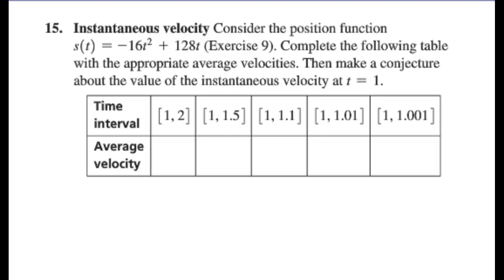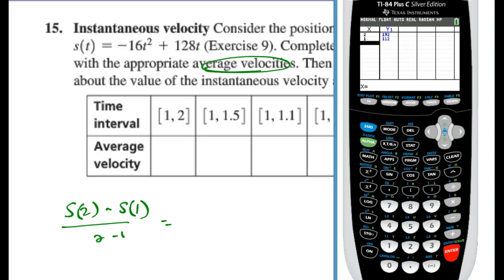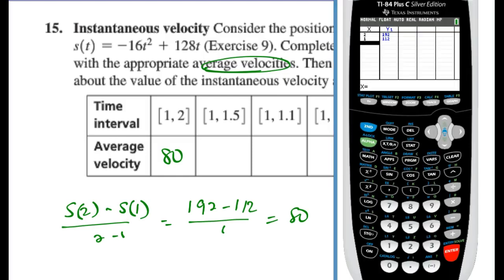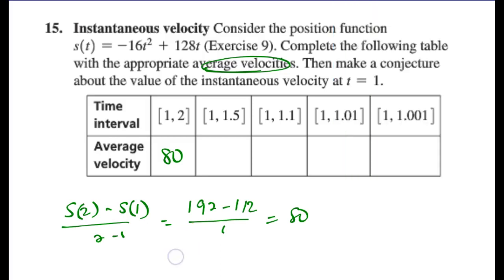the average velocity. And the average velocity is s at 2 minus s at 1 all over 2 minus 1. Well, you can see from your calculator, s at 2 is 192 and s at 1 is 112. That is handy. Saves a lot of time. So 192 minus 112 all over 1, and that gives me an 80 for the average velocity here. Then I would repeat that process. All I have to do is type in the 1.5 because I already have the 1. So now I would take 156 minus the 112, all divided by 0.5. Come up with that average velocity, which I think is around 88.